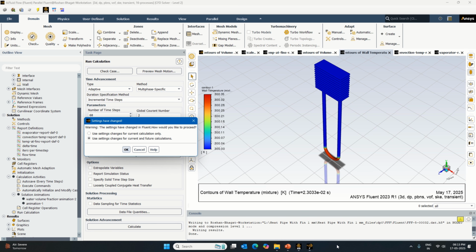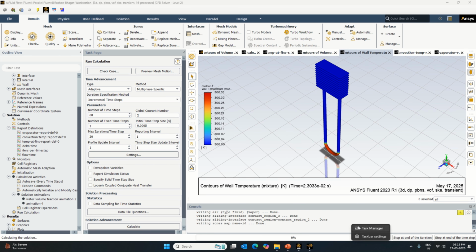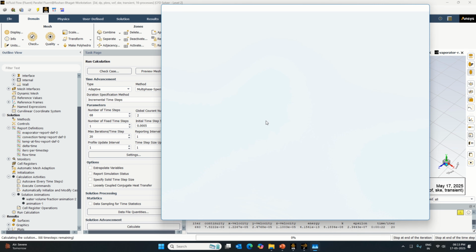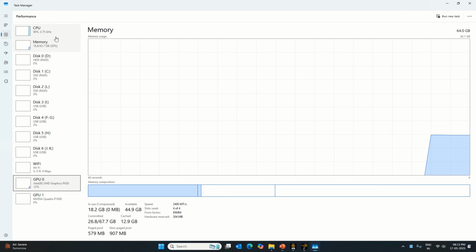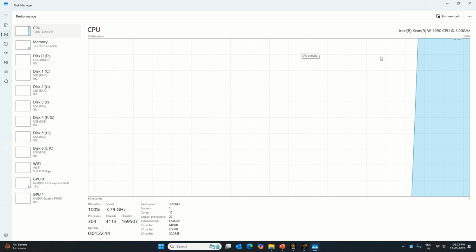So you can check the task manager, how the CPU usage is, and at the same time what the memory usage is. This is also one of the ways by which you can track how the computer is performing.